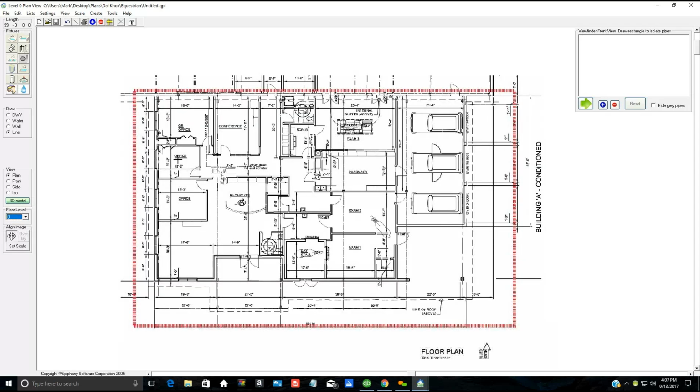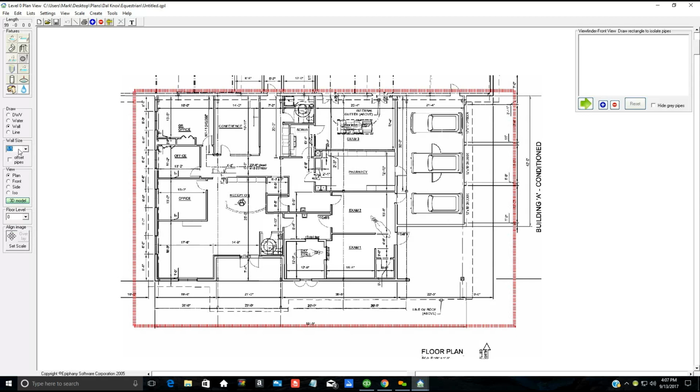So the next thing I want to do is draw some walls over this plan. So I'm going to click the wall button from the draw toolbar, and it's going to ask me first of all, I have to set the thickness of the wall.